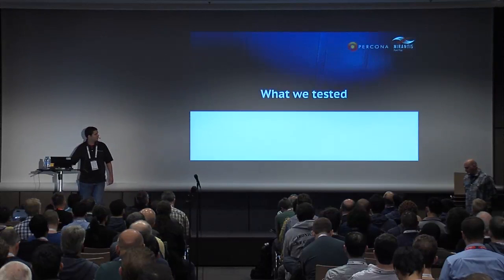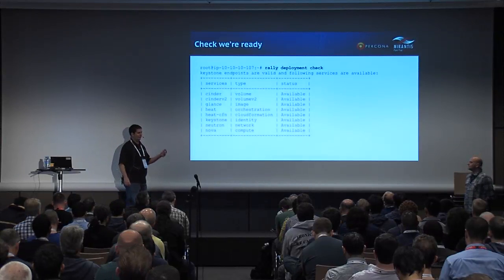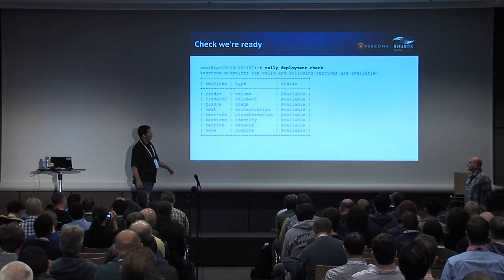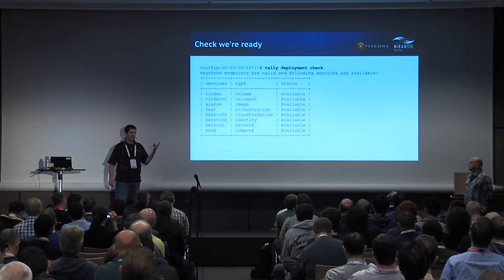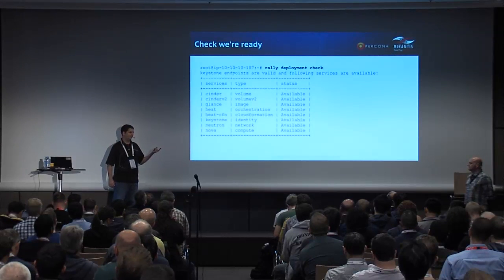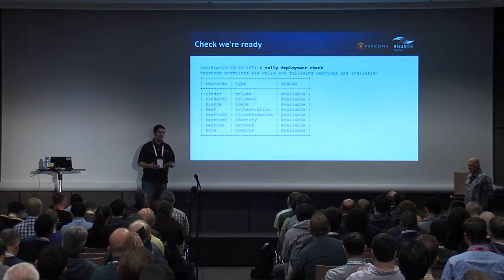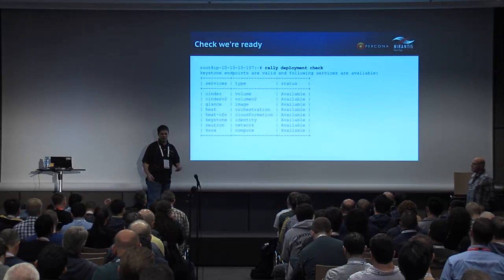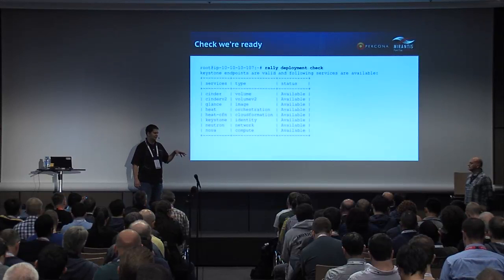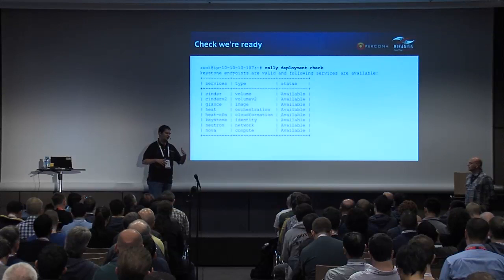Okay, so what we tested, we used Rally. So after you install Rally, in the playbook we have Rally installation as well. It installs from the Git repository, and you point it to a deployment. Rally can actually deploy an OpenStack cluster for you as well. It has a pluggable deployment mechanism. So what we actually want to do in the future is to plug in our Ansible playbooks, which are creating this AWS thing, into Rally. So we are running a single Rally command to create the environment, benchmark it, then tear it down.